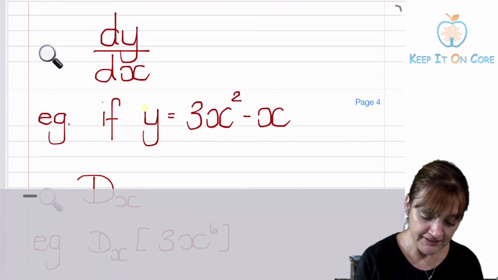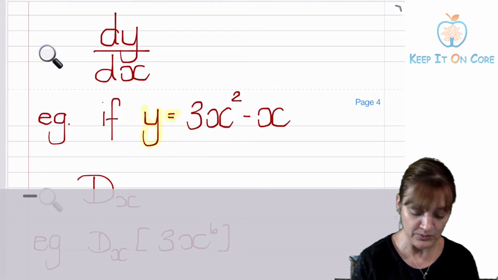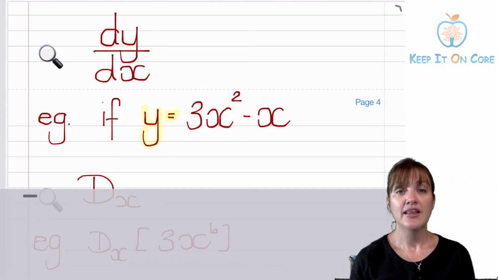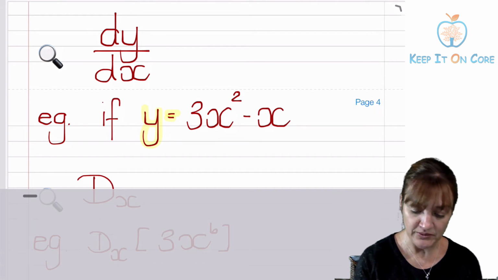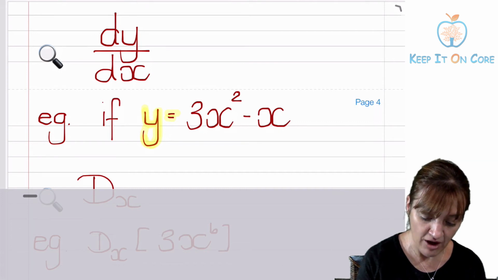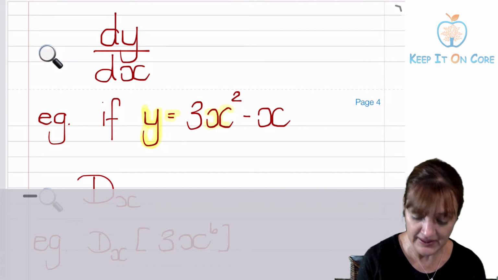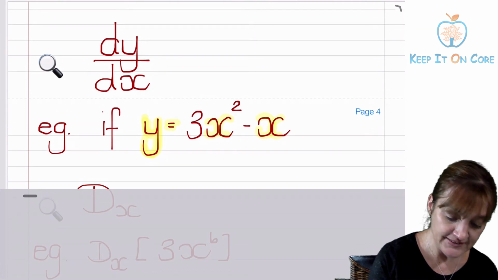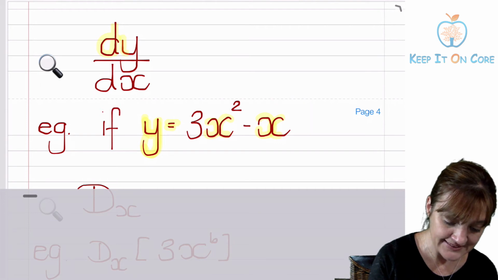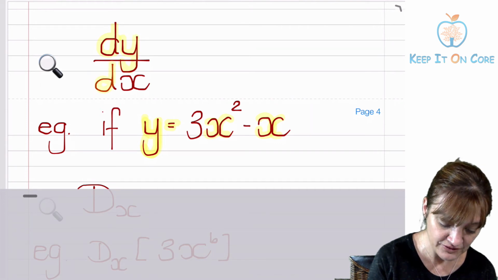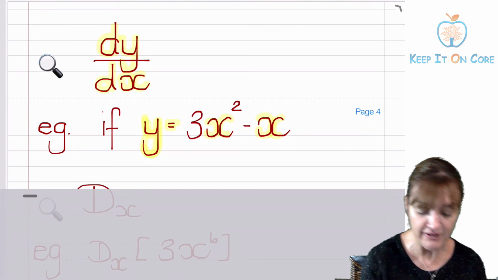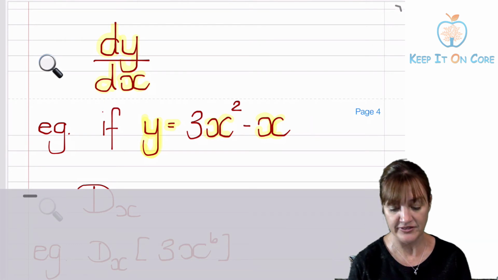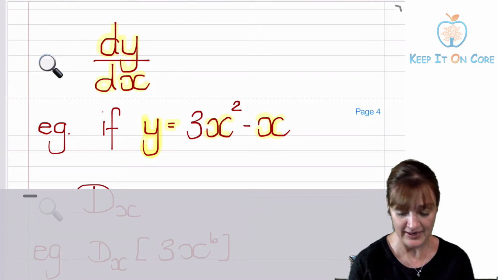So that's your notation for derivative if it starts off with just an original f of x. If your original function starts with y equals, because sometimes it does, can you see we're finding the derivative of y and it's going to be in terms of x. That's the variable. So therefore the notation for the derivative we say is dy over dx, the derivative of y in terms of x.